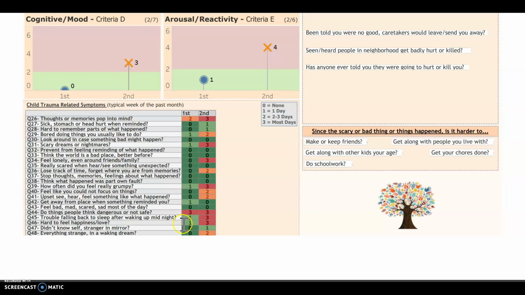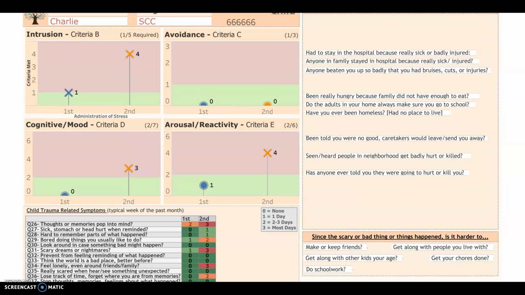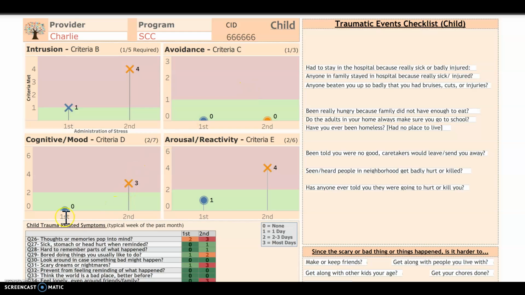And then as the last part here, you see the scores from the original test to the second test. This is simply an example that you'll have, so then you could make a comparison from the baseline to one that was done 6 months after. Ideally, these are completed every 6 months so that then you can start seeing a trend within the clients to determine if there are changes within their symptoms or in traumatic events, or if there are changes in what we're seeing from one readout to the next.